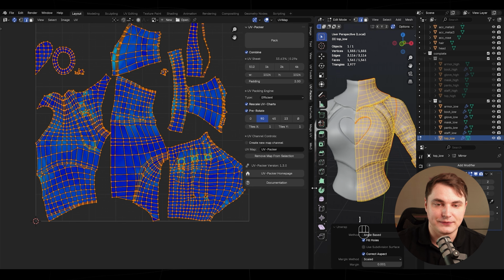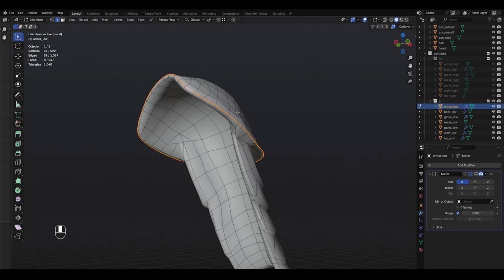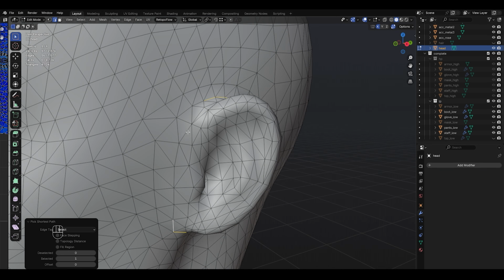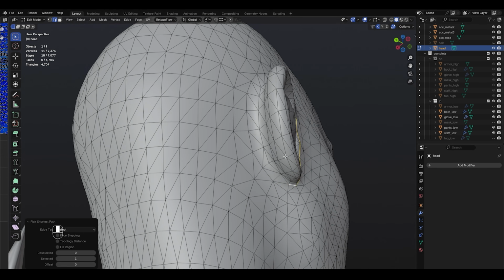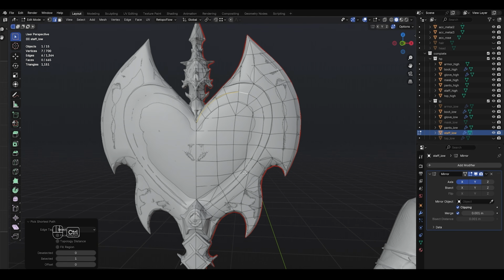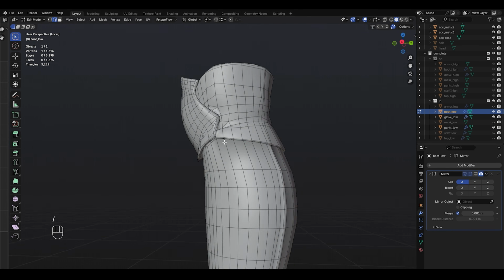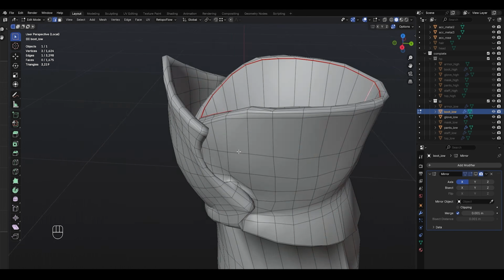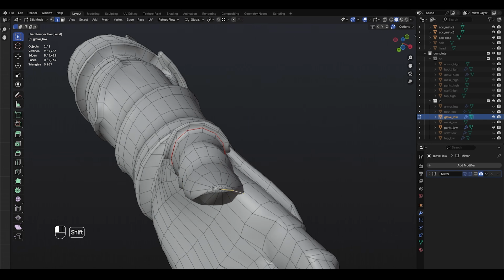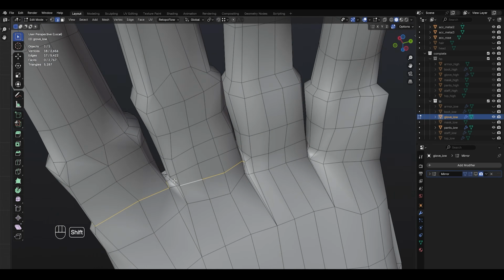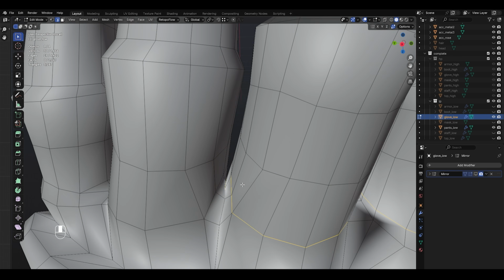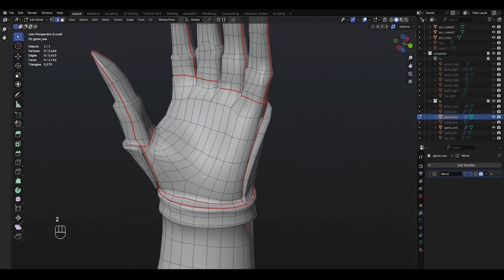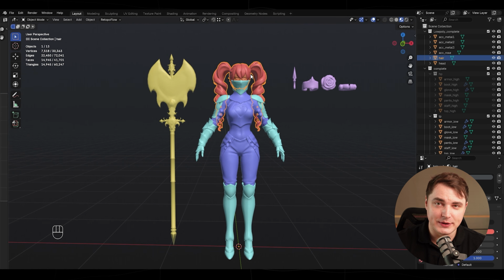Then we can do that for all the rest of the parts. And 30 minutes later, I have all objects unwrapped.